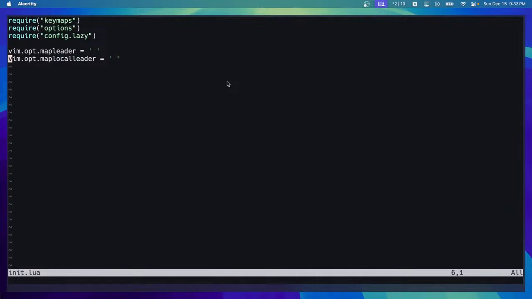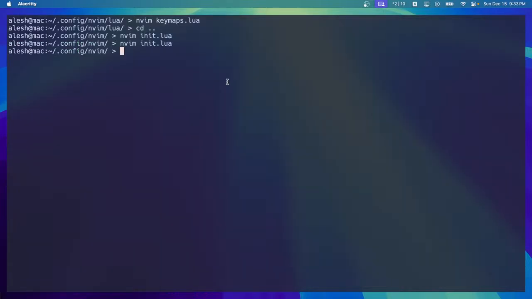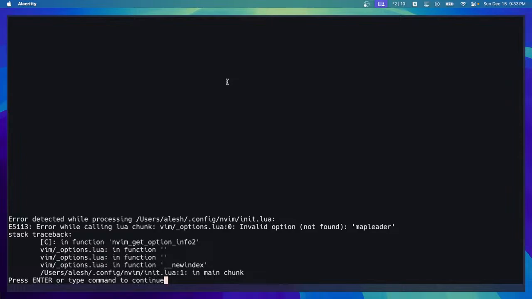You need to do this before loading stuff. Oh, you're right. Yeah, you're right. Oh, that's not what I meant to do. Map leader, invalid option.